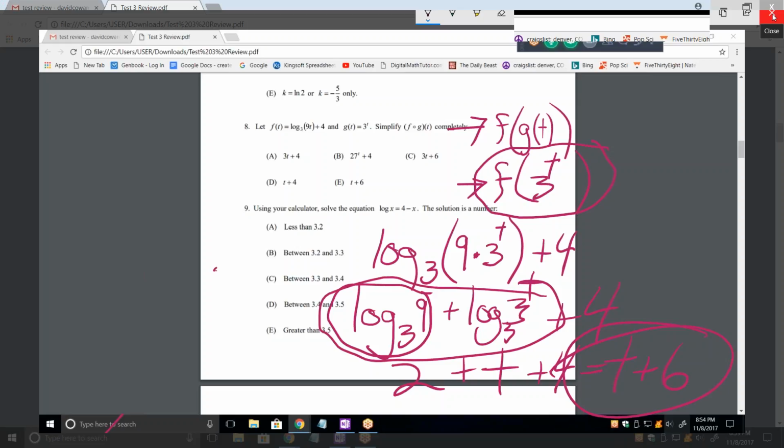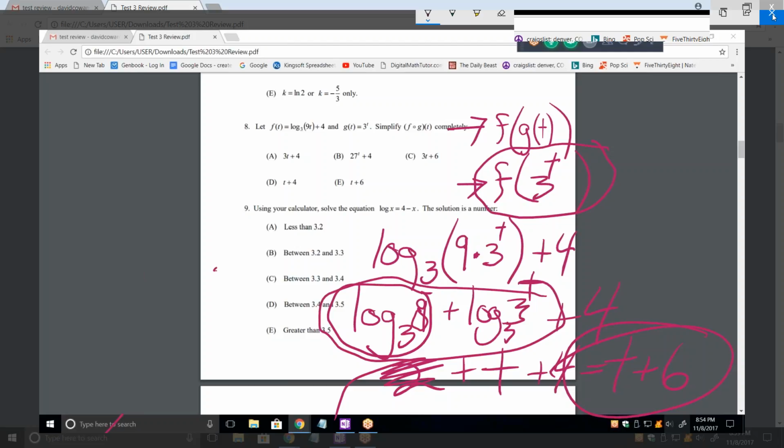So if log base 3 of 9 there, that's the number 2. Log 3 of 9 is equal to 2. If there was a number that didn't equal a perfect number, you could just write log 3 of 8 plus t plus 4. Yes, and that would have been the multiple choice answer. Had they not given you a nice number like 9, had they given you 8, then the answer would be log base 3 of 8 plus t plus 4.